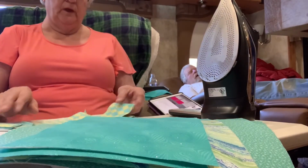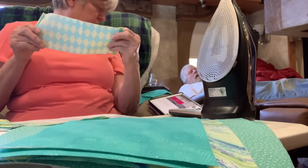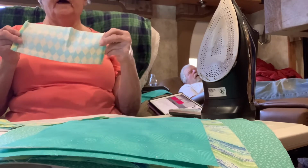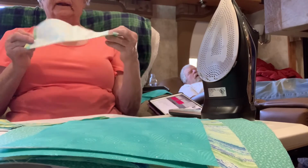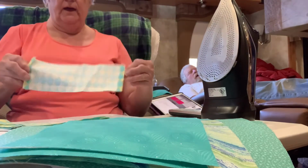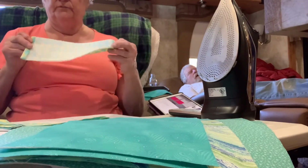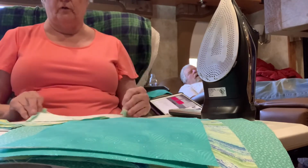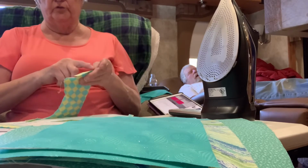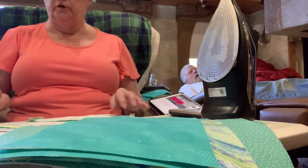Okay. I cut this out right here. This right here is going to be the channel. So the size of it is 4 wide and 11 inches long. And you're going to fold that back and iron it. You see how I've ironed it back? I haven't sewn it, on both of them. And you're going to go to your machine and sew down right there and sew down right here. And then I'll show you what we do when we get through with that.